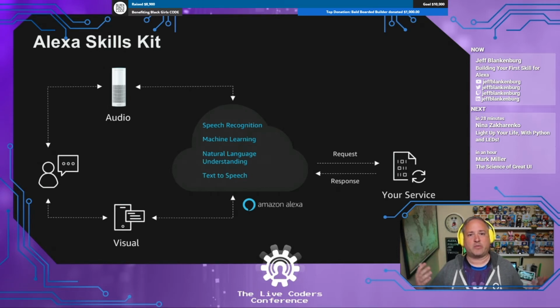The best way I like to explain this, we all have a natural language understanding engine in our own minds. If you've ever been in a relationship, you've used it. Someone said something, or maybe you said something and you didn't exactly mean the words that you said. That's natural language understanding. It allows Alexa to figure out what is it they're really trying to accomplish, what is it they're really trying to do. And the way that happens is through something we call intents. I want to tell you just quickly about what intents are, because this is the one thing that I want to make sure you really understand as this works.